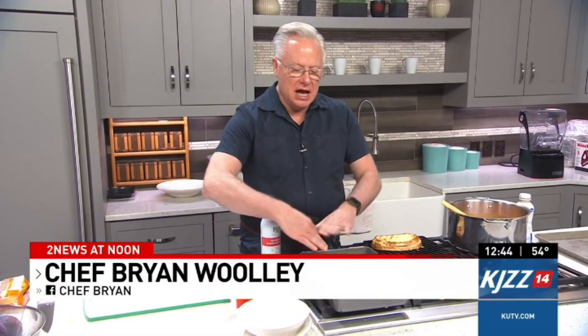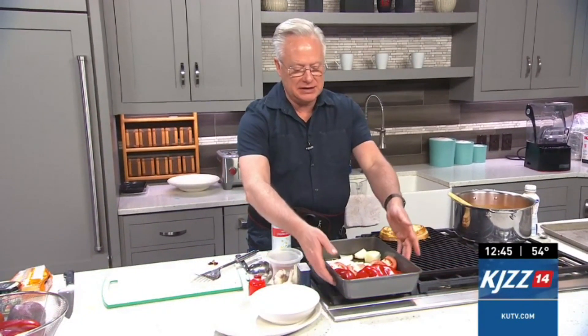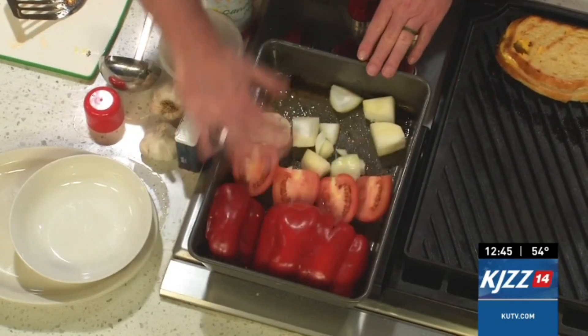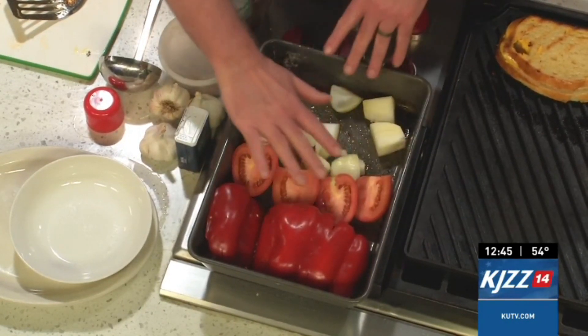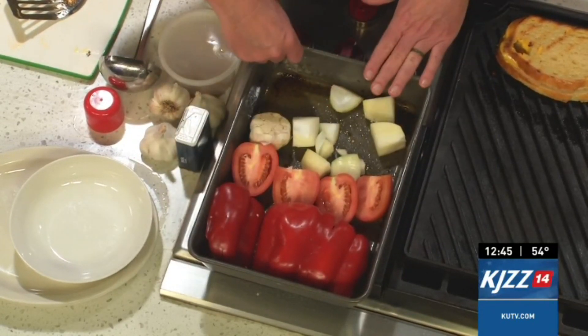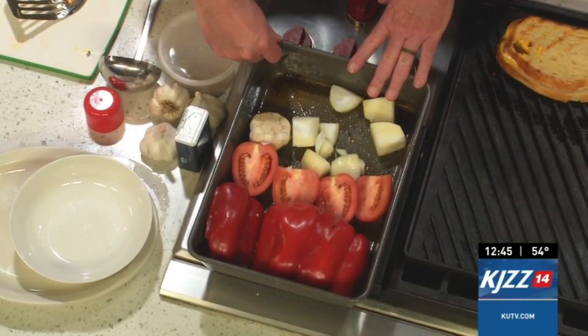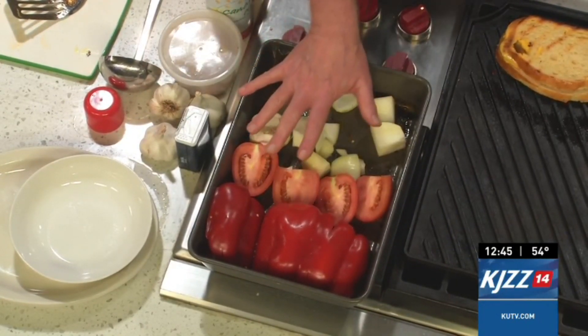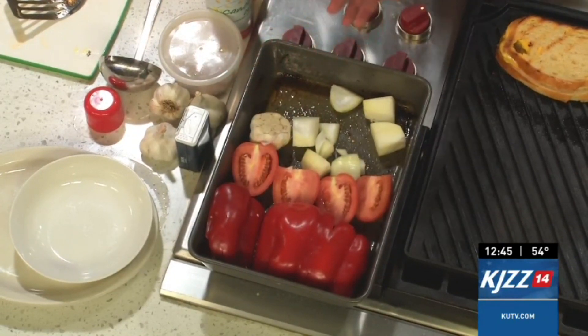Let me show you how to get the most out of your roasted vegetables. I put them in a baking tray — a sheet pan or a cake pan — because I like to control and hold all of the juices that come out. Drizzle them with olive oil, making sure they're well coated, sprinkle them with your favorite seasoning, cover them with some foil, and into the oven for about 30 minutes at 400 degrees. Bring them out and you'll see how they're roasted, then decide if you want to blend them or use an immersion blender in your big pot.